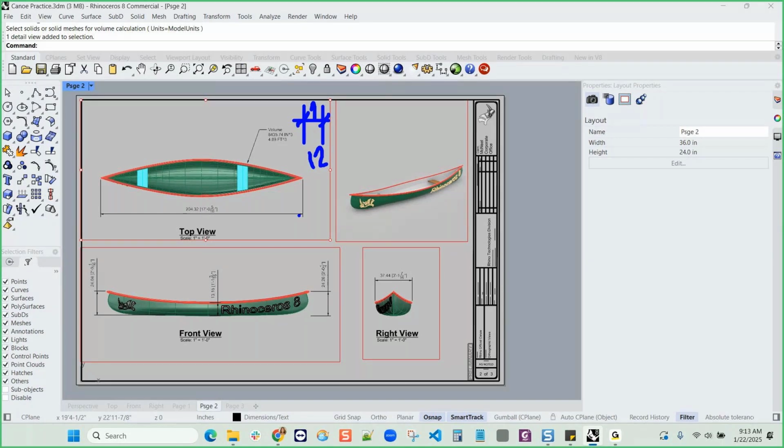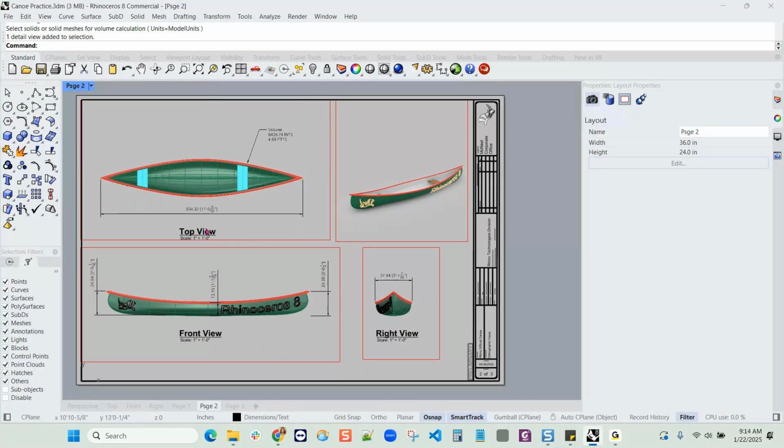So this unit depends on the size of the model that you're putting together. It may also be possible for you to be doing a model full size, 1 to 1. So if you're doing a product design, you might have a scale of 1 to 1. So all of this depends on your model.